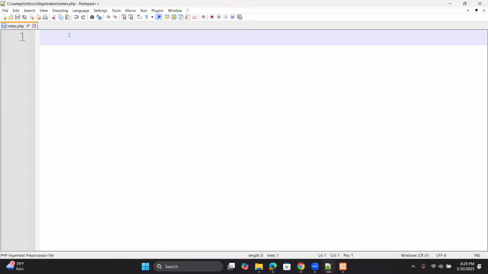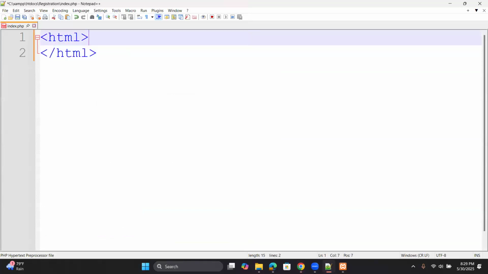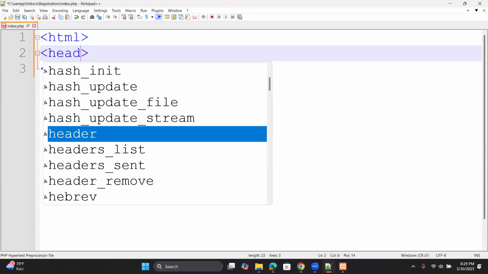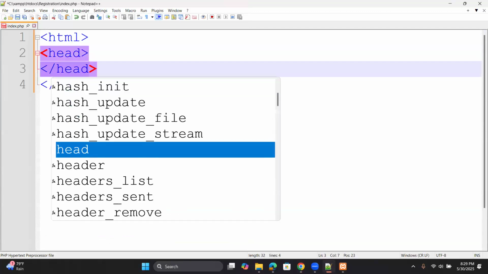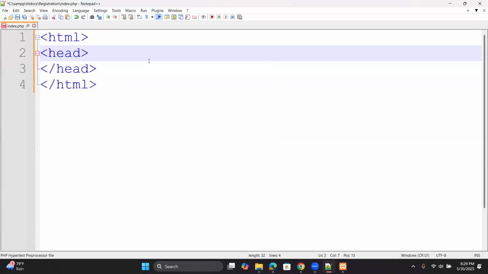So you can first open the HTML tag and in between it, I'm just going to have head tag to add a title, but it is not going to be displayed on the screen, but on the title part of the browser.